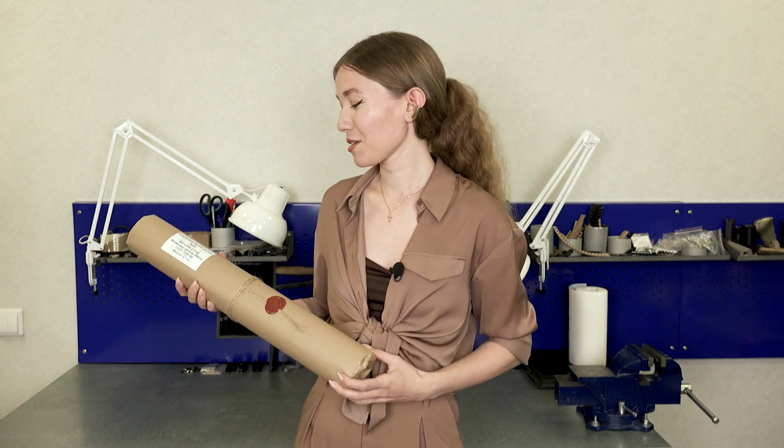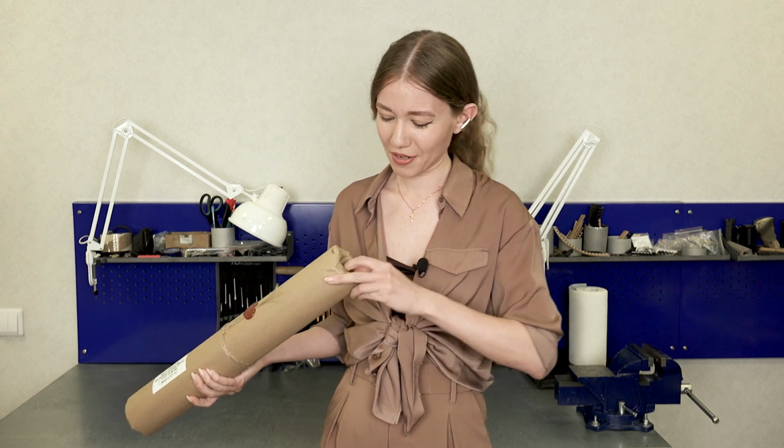Also a great gift! Look at this packaging. You don't even need to put a bow on the side for decoration purposes. Everything already looks perfect. Let's open it.